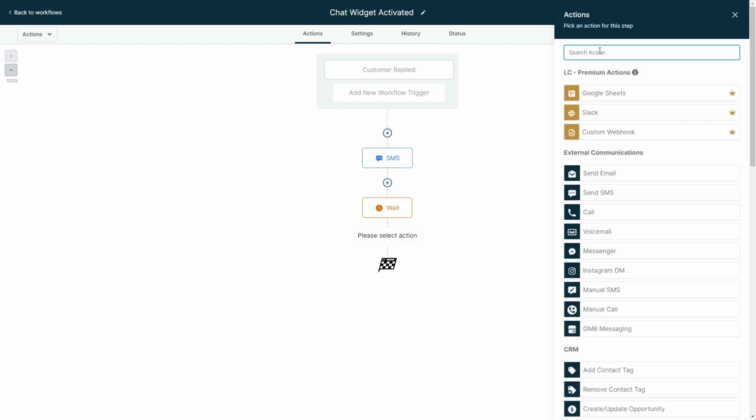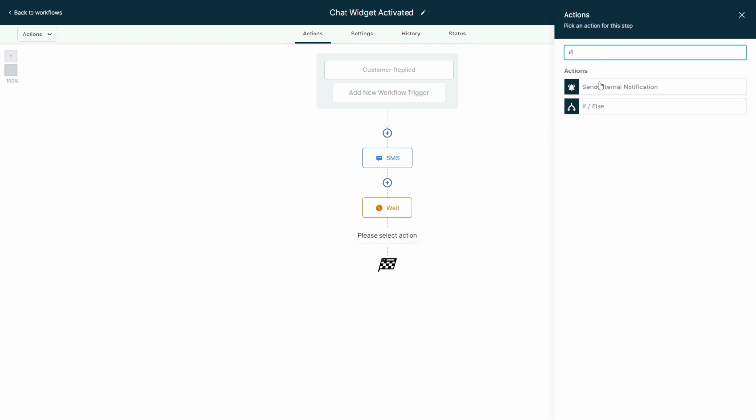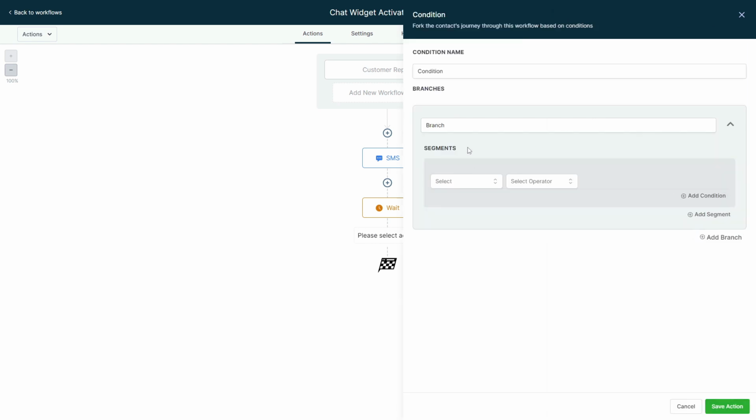And then we're going to look up the if-else condition. So you can just type if up at the top and select if-else. And this is where we're going to go through our three things. So number one was book or in office. And we're going to select the segment for contact reply, replied message, and then you can do contains, and you can just do book or booked or books.